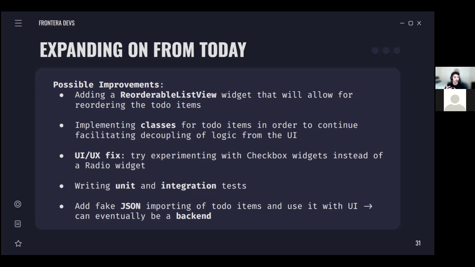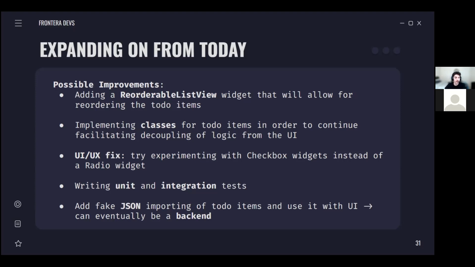radio widgets, you might know, are typically used when there's multiple choices. So if you have a question, a radio widget or a set of radio widgets might be used to select just one, if that makes sense. In that case, you wouldn't use a checkbox, because you could use a checkbox if you need to select multiple answers for a question, but that's typically the use case for a radio widget, not so much for one singular to-do item like we do. So that's kind of a fix you can do there. You can change those to checkboxes.